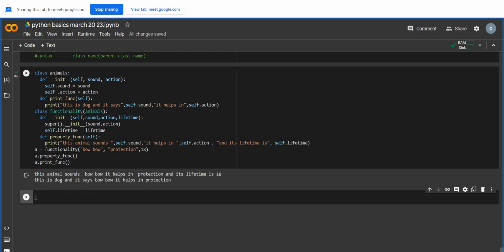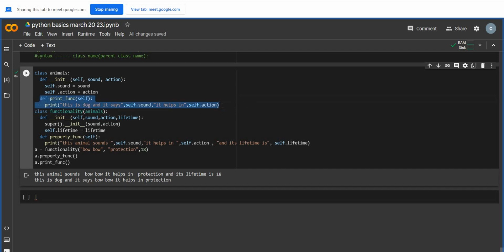You can see this is dog and it says bow bow, it helps in protection. Here I am getting this print method, inheriting it into functionality. I just called only functionality, but inside that I also got the print function method. This is how we inherit.